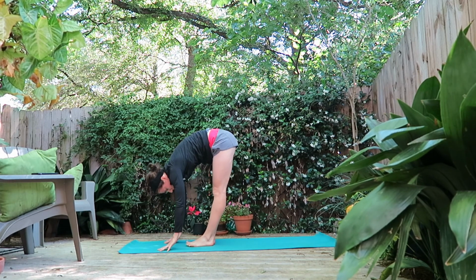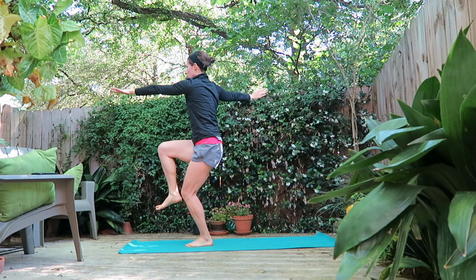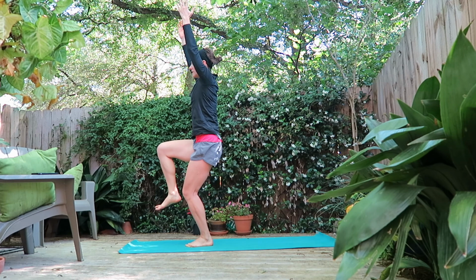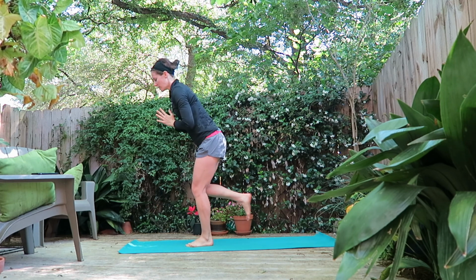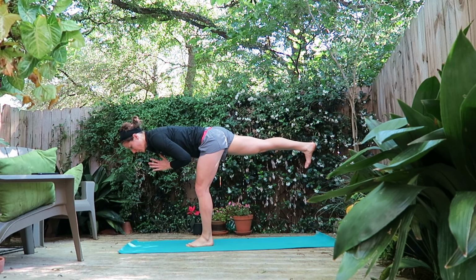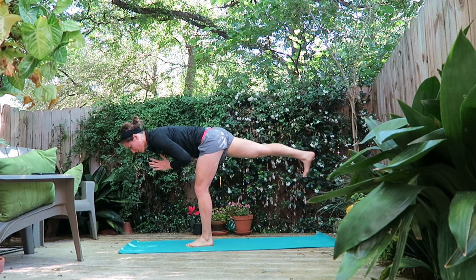Exhale, fold. Inhale, come up to standing, chair pose. Lift the right knee this time. Stay here or rotate, twisting to the right. Arms to the T. Inhale back to the center, chair pose, knees stay lifted. Keep the arms extended or bring palms to heart center to send that right foot back to warrior three. Left knee stays bent. Right leg behind you. Nice and strong. Right foot flexed, toes point to the ground, however high or low the leg is.